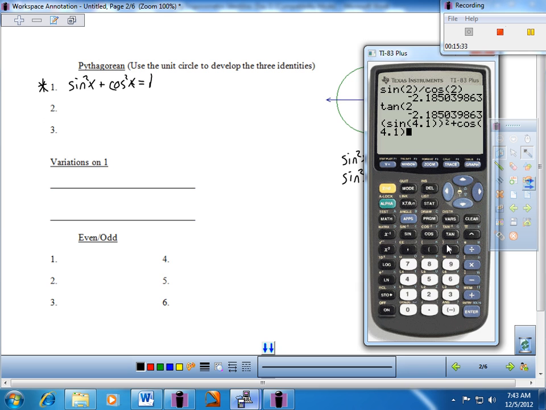Again, same premise, everybody. Actually, you know what? Let me go back and insert just a little parenthesis right there. Not that I think it matters too much, but I just want to be clear on that piece. So cosine of 4.1, and let me throw a squared on that, everybody. And when I do, notice what it's equal to. So sine squared of any number plus cosine squared of any number is equal to 1. Absolutely. My hope is that you've thrown in a number on your calculator as well, different from mine, and of course you found that that's the same. And as you can see from the unit circle, that is the case.